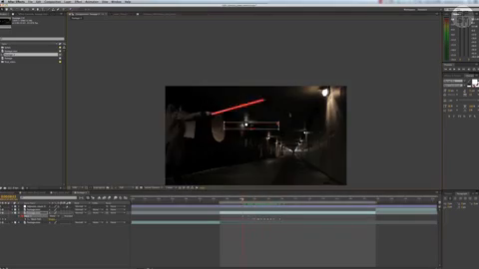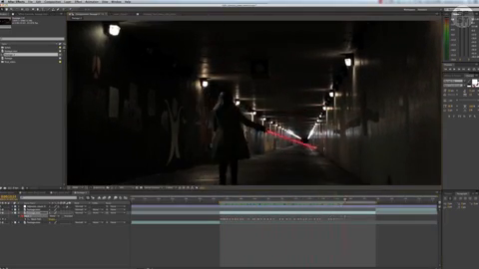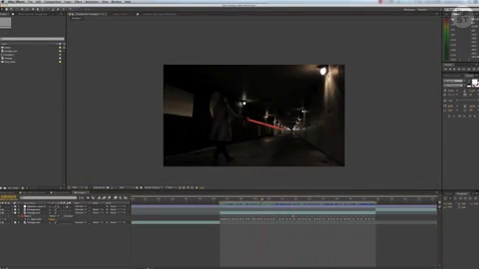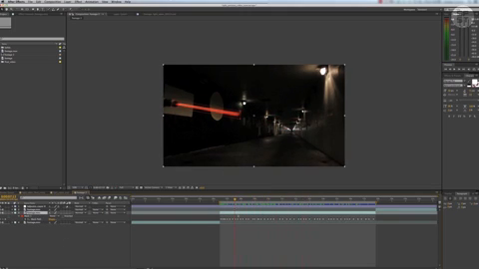All right, I'm gonna skip the rest of it. Once you're done with it, make sure that your lightsaber is always in your box in your mask, and you can now turn your mask on add mode.